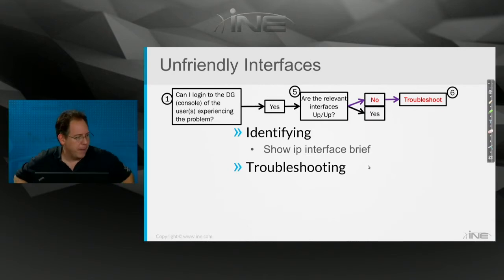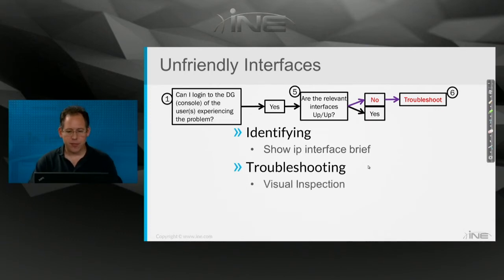So, troubleshooting. Let's say that one of those interfaces is up/down, or down/down. What are some reasons why that might occur? Okay, number 1, we have to do a visual inspection. Maybe somebody just yanked out a cable, or maybe somebody tripped over the cable and it got pulled out. Or maybe somebody yanked the cable a little bit. It's not entirely pulled out, but it's damaged somehow. The end of it is damaged. So we have to visually look to see, am I still cabled? Is it actually plugged in all the way? Let's just rule out something simple like that.